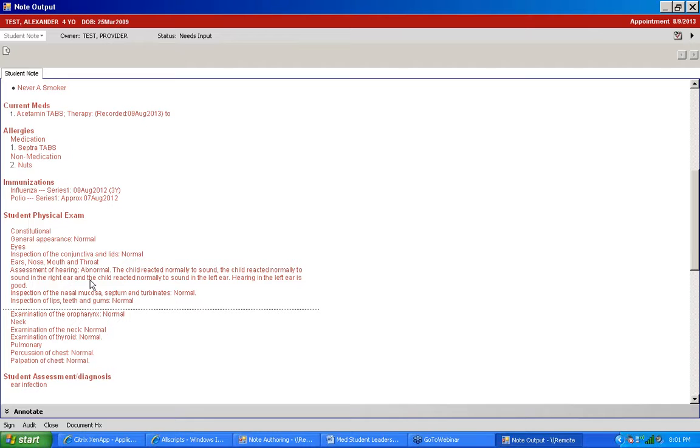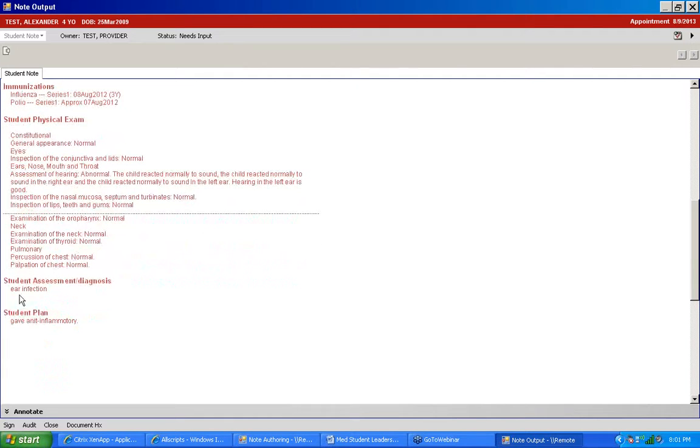Notice it even added the area that I added the additional information to, and hearing in the left ear is good. That was my free text information that I added. There's the assessment that I added, and then there's the plan. I didn't spell that right, but I think you get the idea.